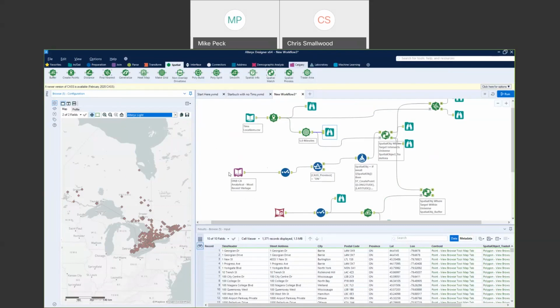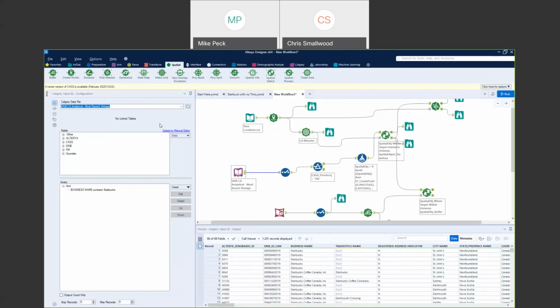As far as looking at Dun & Bradstreet information, that requires the Business Insights data package. So that's going to give you information about different businesses. It will also give you, I believe, a business match tool, and it gives you address information as well. This is more for the Location Insights, but it'll give you the demographic information to pull back the StatsCan or the different geographic regions that you need inside of your analysis. And this is really for the Canadian data set. We're talking about Dun & Bradstreet for Canada as well as StatsCan for Canada.